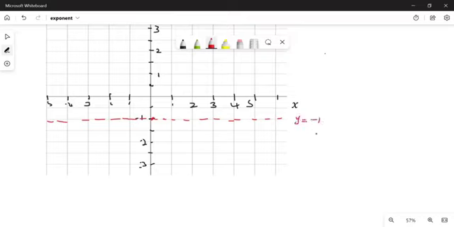Now this is what you need to understand about this graph here. This graph will not go beyond -1. So -1, it's a fence. It cannot go beyond -1. So in other words, they are going to ask us something about the range. When they ask us about the range, we know that this graph is not going to go anywhere after -1. You're not going to see any part of the graph because you have -1 as your asymptote.